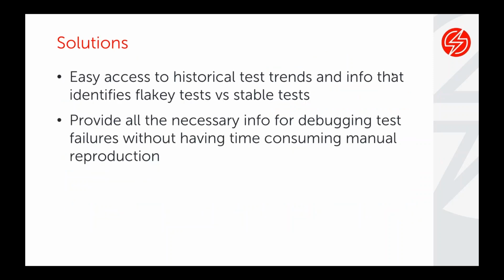So what are some of the solutions to flaky tests? We really believe that there are two generic things that everybody needs to do to address flaky tests as part of their process. First, you need a rich historical context, so test trends over time, so that you can really get an idea of which of your tests are flaky versus which of your tests are stable, and when they fail, actually exhibiting real failures. And secondly, you need really easy and fast access to debugging test data in order to be able to get to the bottom of the issues without having to do time-consuming manual reproduction.